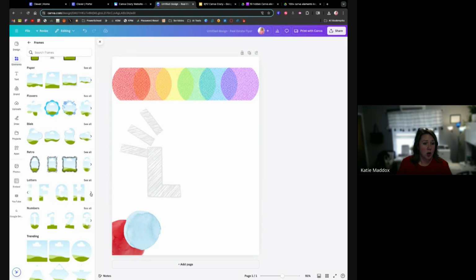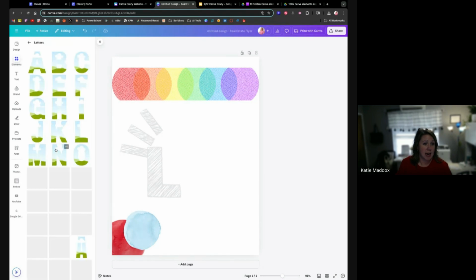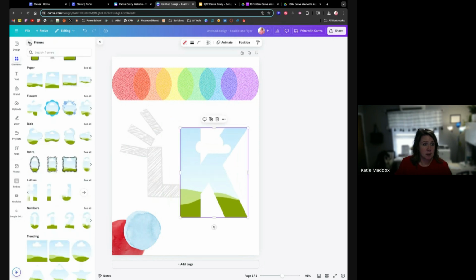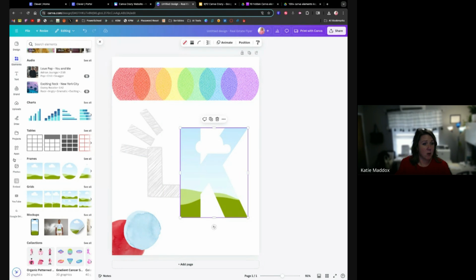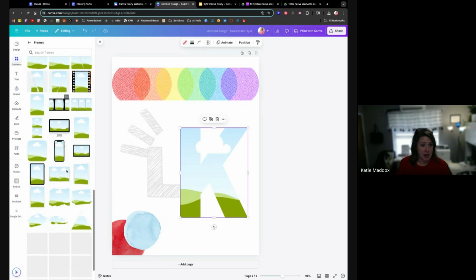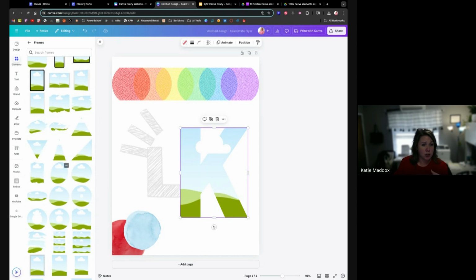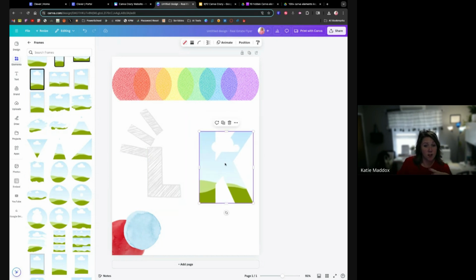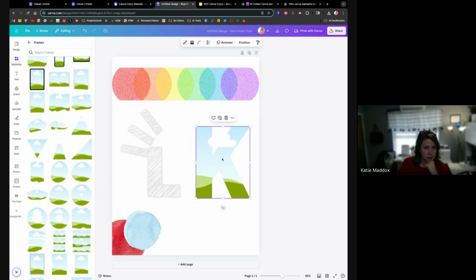So I'm going to be real crafty here for a second. I'm going to go find a K for my name. So I went to elements. Let me go back. I might have gone too fast. And I went down to frames right here. See all. Any of these shapes that you want to pick, whenever you put it in your design, and then you go, I'm going to show you where to upload photos in a second, and then you can add photos, and all you have to do is hover it over your frame, and it's going to snap it into your frame. So I've picked my photo frame.